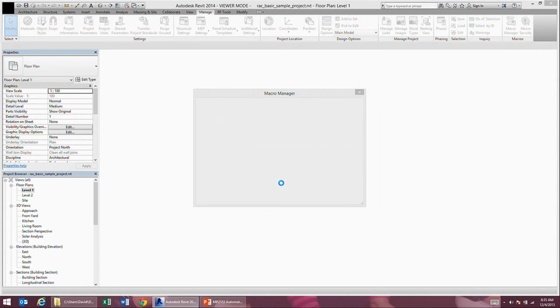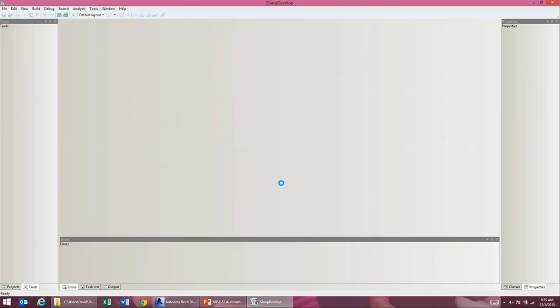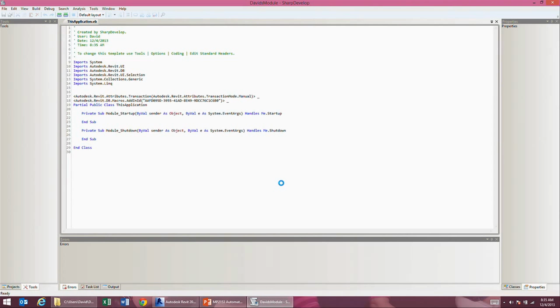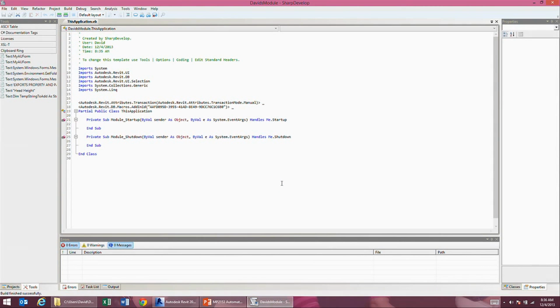When you store it in the project itself, two things will happen. One, anybody else who's using that project, if you're on a work-shared project, will have access to it. They'll have access to the source code. They'll have access to everything, which may be what you want, maybe not what you want. The other thing is that some of those users will start getting warnings that, hey, there's macros enabled in this project. Are you sure that you trust this? Do you want it to be able to run? So sometimes those warnings can be annoying. So just be aware that if you're doing it in the project, those are some of the side effects.